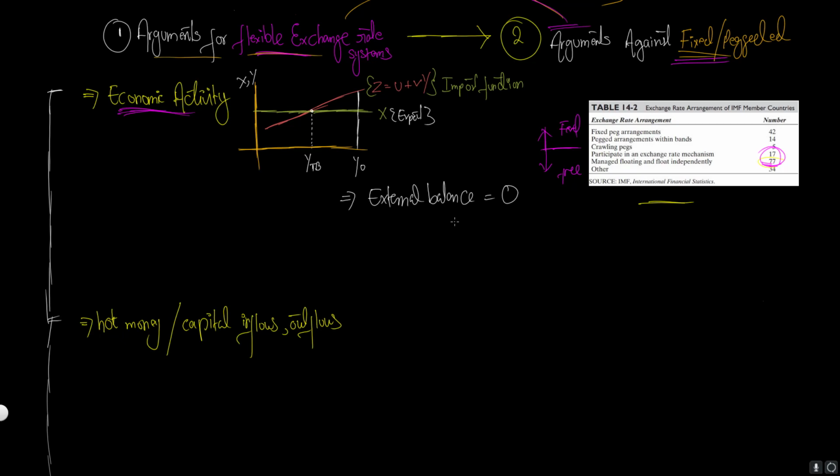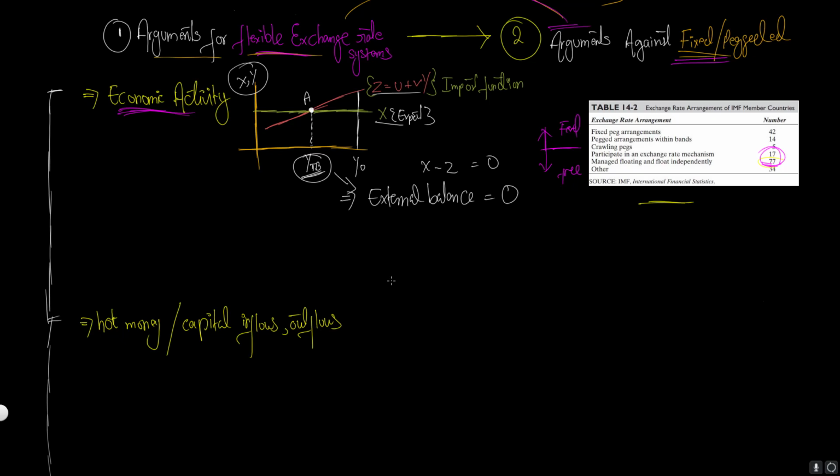In a flexible exchange rate, we don't really care about what's happening to the external market, in the sense that we don't really care about whether we have a balance of payment surplus or a balance of payment deficit. Let's say that in this example, this point over here, let's just call that point A. Point A is the equilibrium point where we have a trade balance, where the net imports and net exports cancel out and are equal to zero. That position we would call a trade balance. Let's say that position is point A.